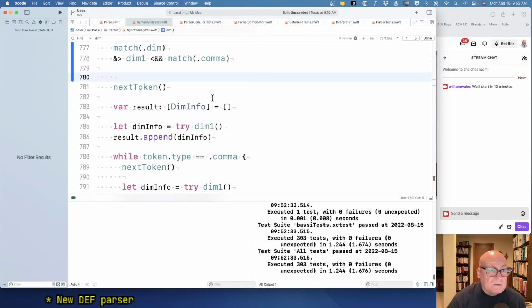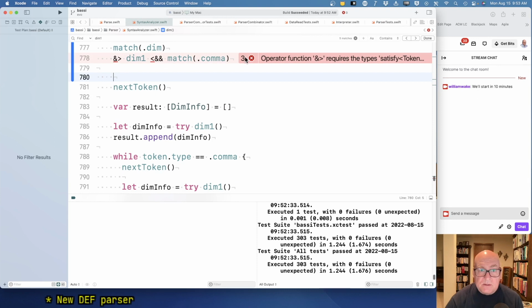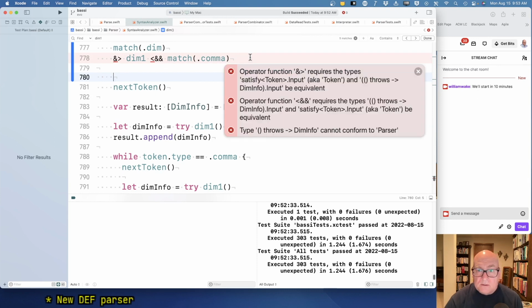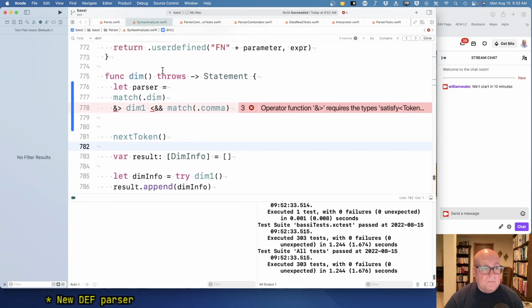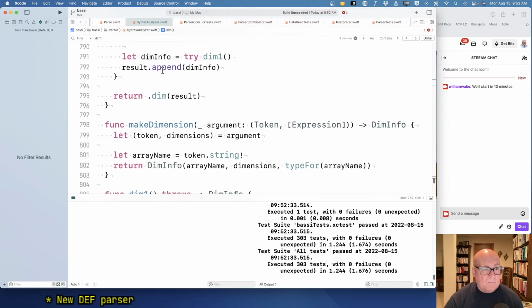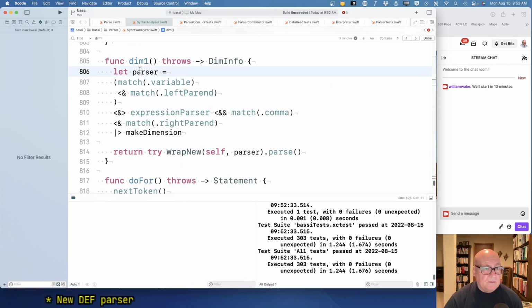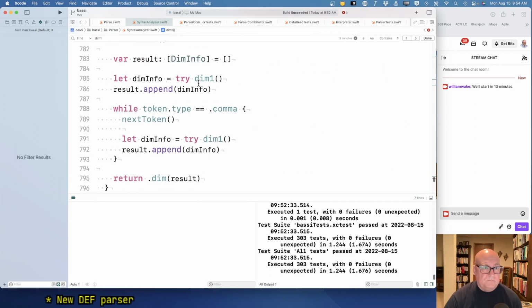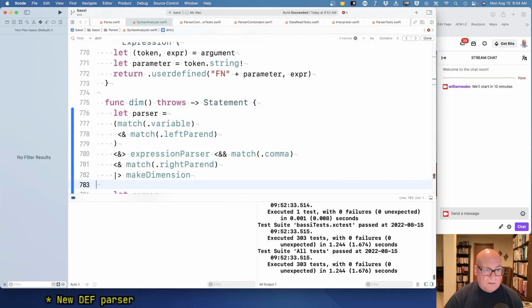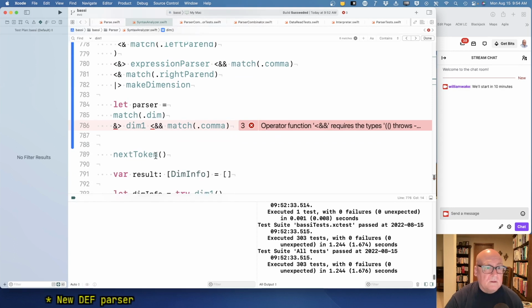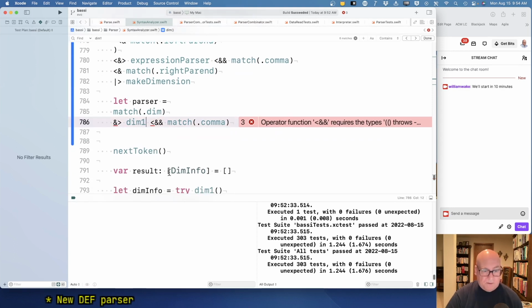Okay, so dim1 repeated matching commas. We will have to fix dim1 there. Well, let's do that. Let's just take this. I'm going to call it dim1 parser. And we'll call dim1 parser.